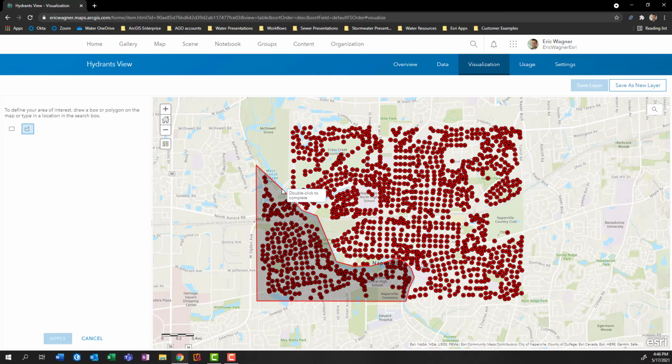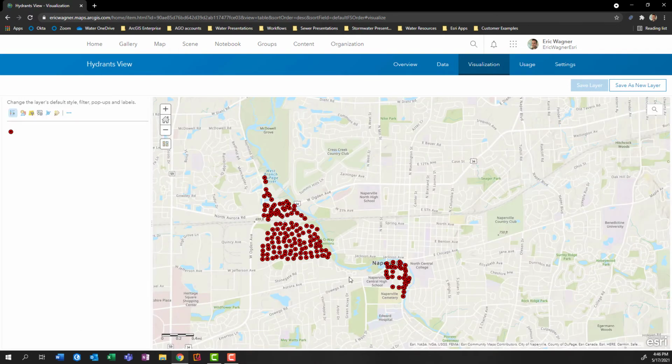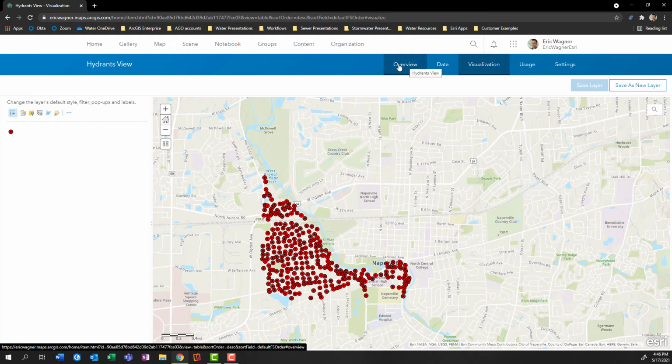In this case, I'm sharing what's inside my polygon. Double click to complete, press apply, and now we'll see that the rest of those hydrants are no longer being shared out.